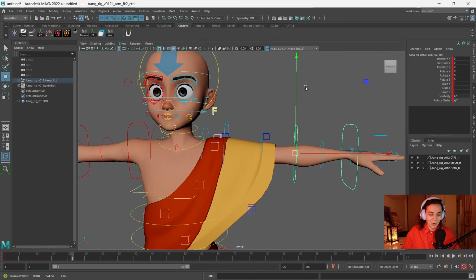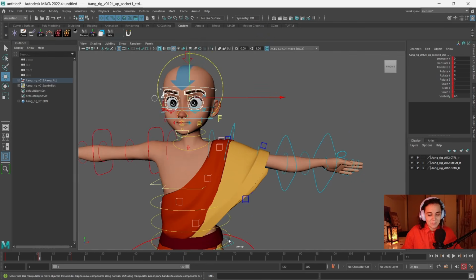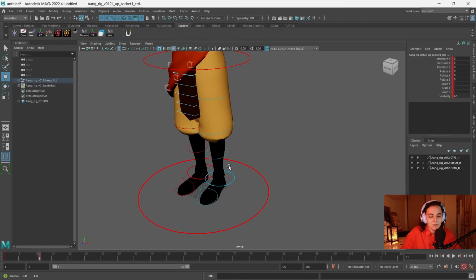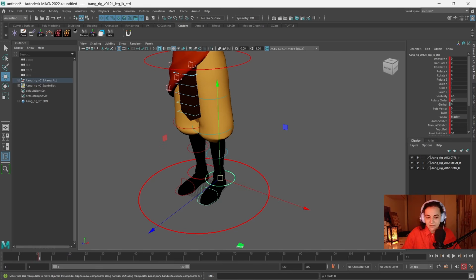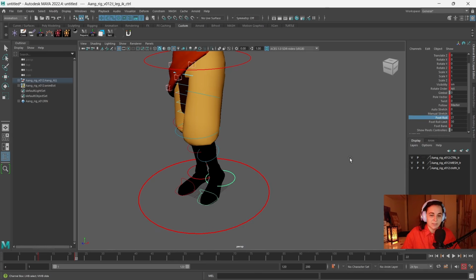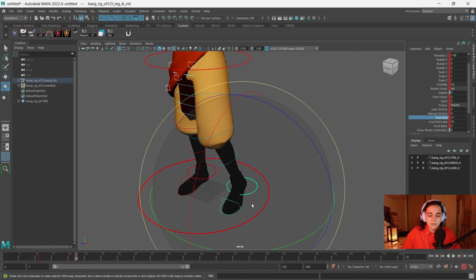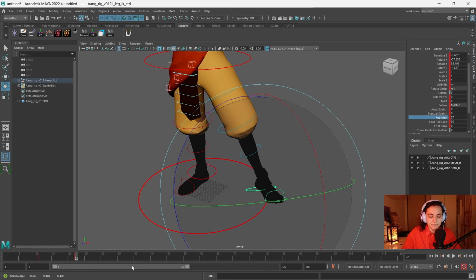Let's do this. Shift V. One click and the whole transformation is reset. Now, please keep in mind that this one only works on the three things: translation, rotation, and scale. If you're doing feet, okay, and feet, as you know, have foot roll, it will not reset foot roll, okay? That one you would have to unfortunately do yourself.